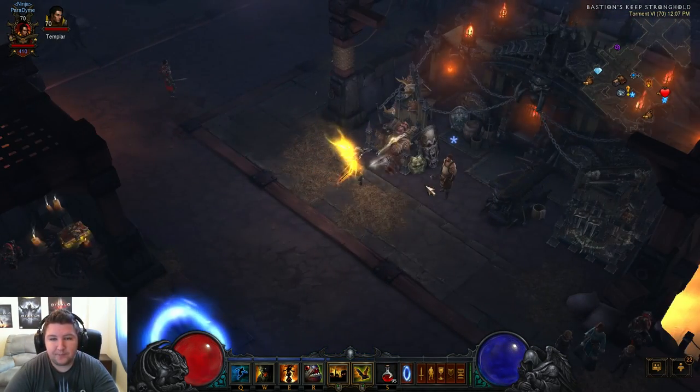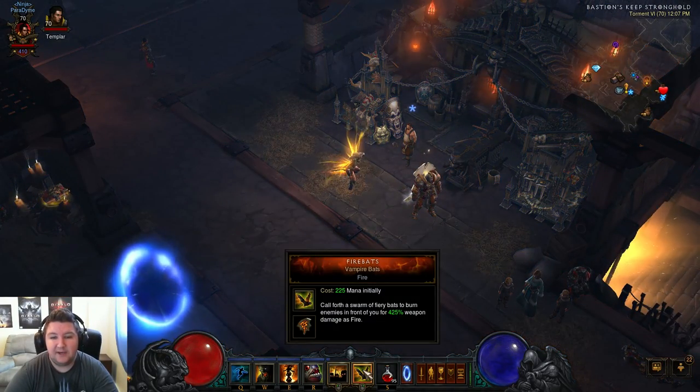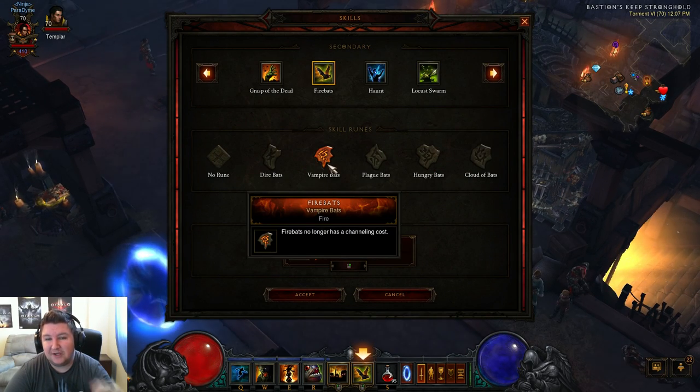So, why fire? What's so great about fire? Well, pretty easy. Fire bats with vampire bats is great because this ability right here, your fire bats no longer has a channeling cost.